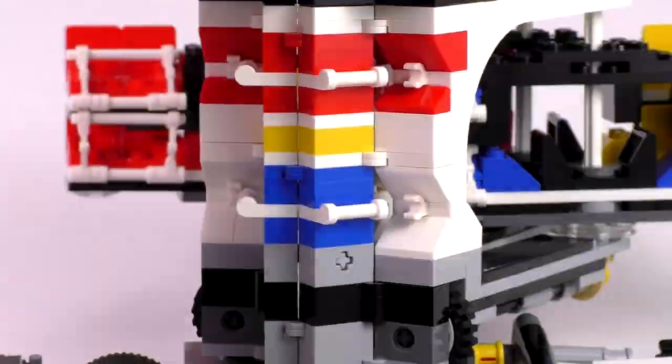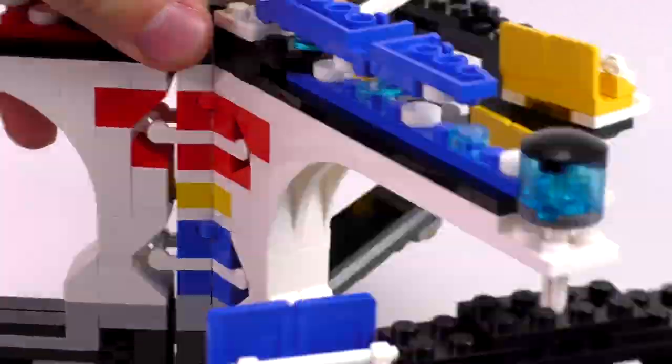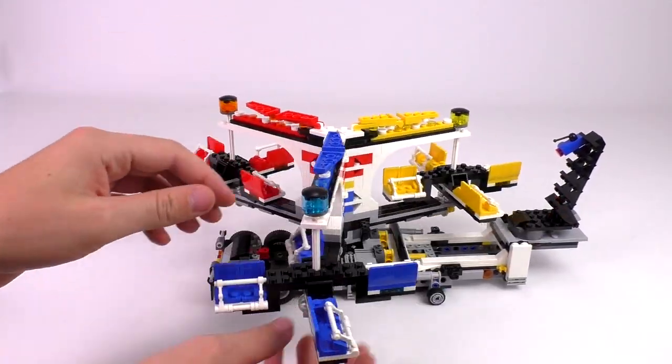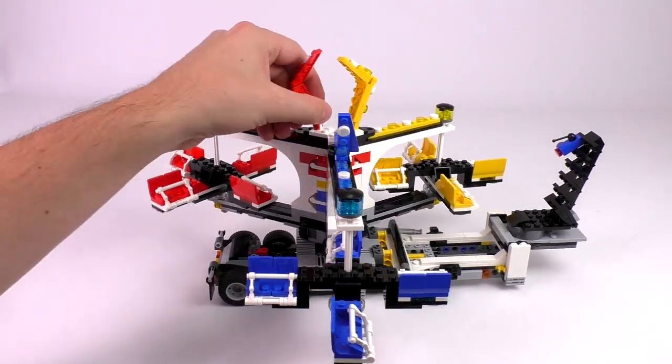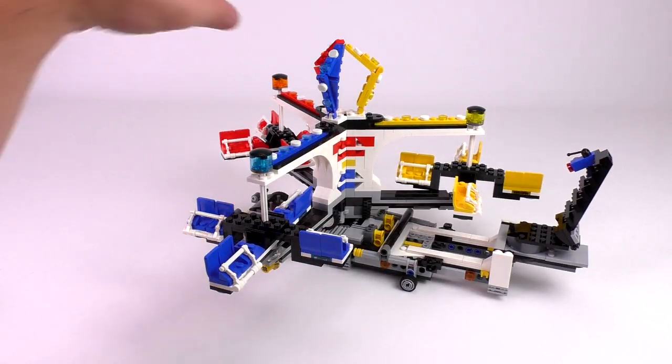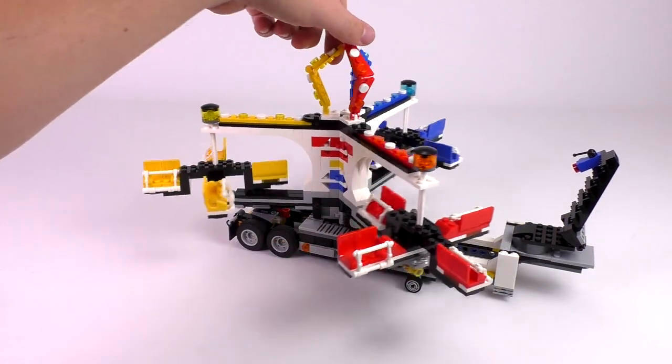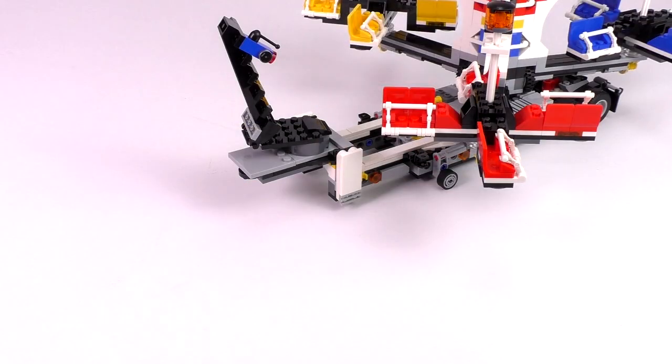When you get a closer look, you can see that it just kind of snaps into place on either side with a couple of clips. The seats fold out pretty easily. They don't actually connect in to any studs. And that top diamond shape folds open nice and easy. So there it is. It's a great little function right here. Works just like the real thing, but we're not quite there to get the mixer fully operational.